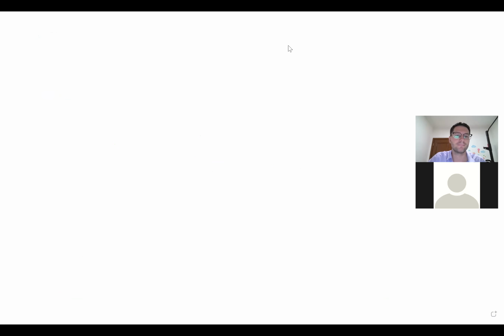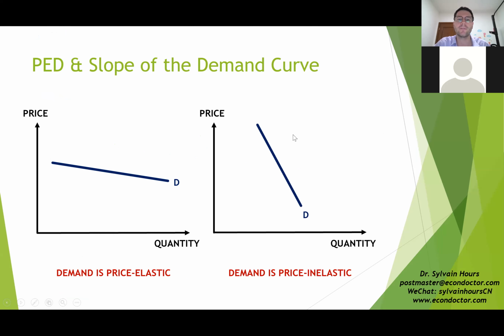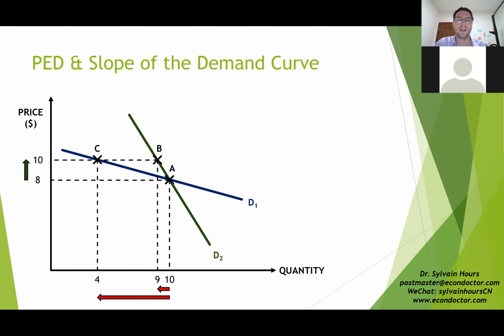Okay. And this is not really something that I have seen in many books, but I think it's worth it to explain it. To simplify, if you have something pretty flat, if you just represent one section of it, that's going to be price elastic. And if you have something pretty steep, again, I only represent one section of the demand curve, then it's going to be price inelastic.